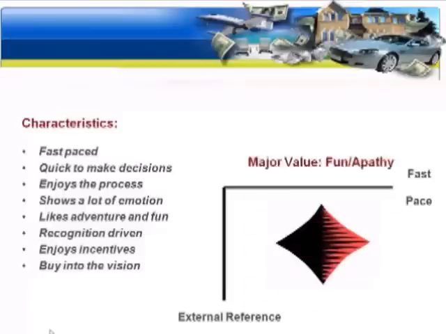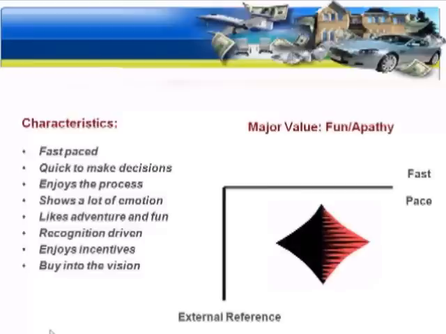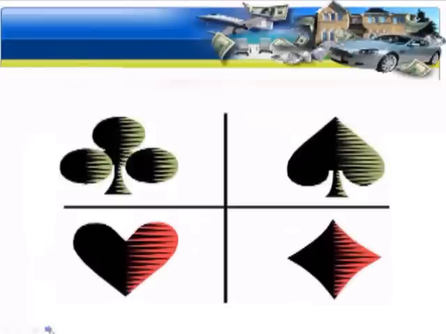So their peace is to have fun. They like to have fun, and they want to make sure that they stay away from apathy. So that's a quick overview of these. With respect to selling them directly or influencing them directly, obviously we want to learn techniques or strategies, whether that's language patterns or closing patterns, to deal with them effectively. In fact, each one of these has a primary objection. And if we can deal with their primary objection, we can also go a long way to closing the sale. We don't have enough time to cover that in this session, but it's something we do want to make sure we put as part of our game plan moving forward.